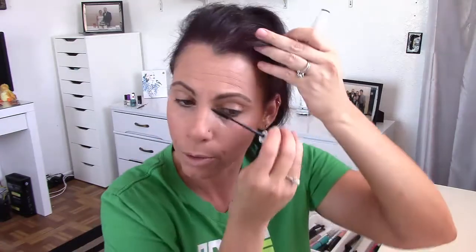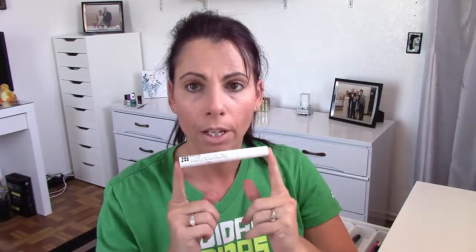Then a little bit of Control Freak. I always use this to set my brows, and I've tried other brow gels, and honestly, a clear brow gel to me was a clear brow gel. At least that's what I used to think. I had the one from Salon Perfect. Maybelline made one. And then there's more expensive ones like your Anastasia ones. So you've got expensive clear brow gel, then you've got your inexpensive one. Elf makes one. Honestly, this NYX one, the Control Freak, has made me learn that a clear brow gel is not just a clear brow gel.